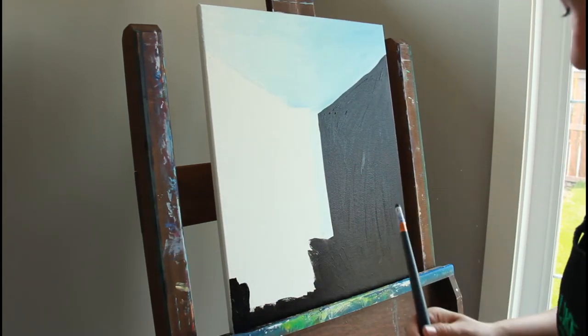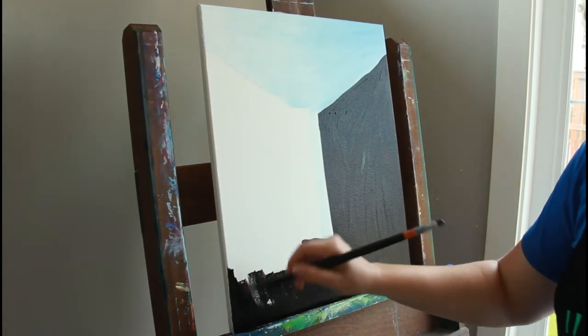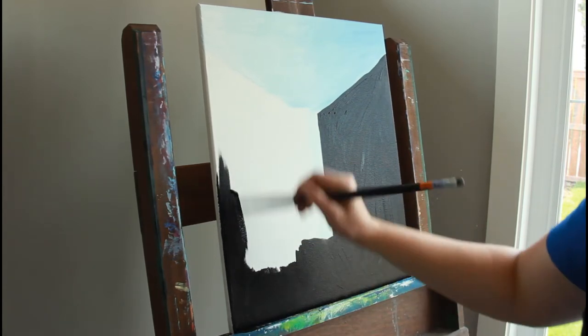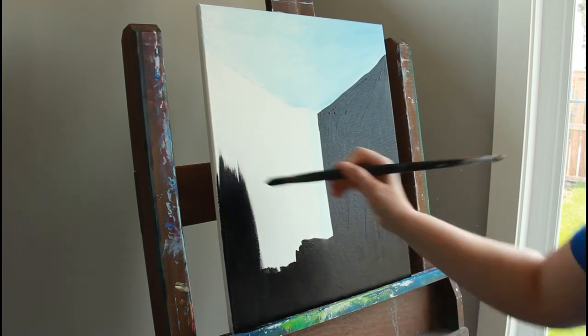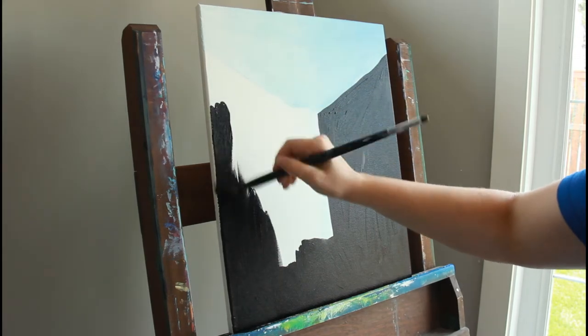And I was just making sure I could get to the bottom there, so that's why I moved my canvas. And again, I'm still using that. It's a number 10 or number 12. Either one doesn't really matter, and in fact, you can use a different brush also. There's a lot of different brushes, just something that's larger that can cover the space quickly.